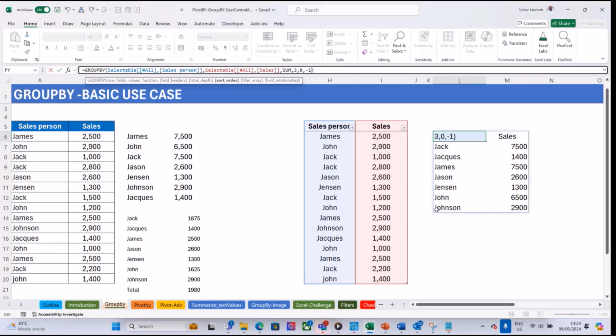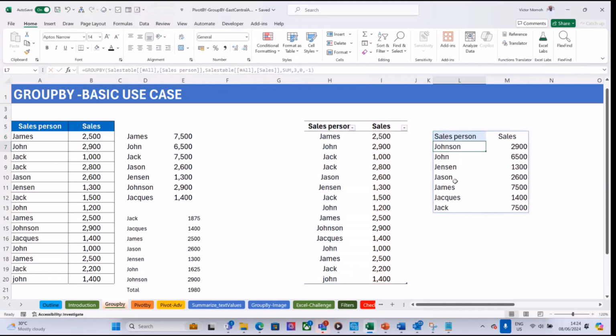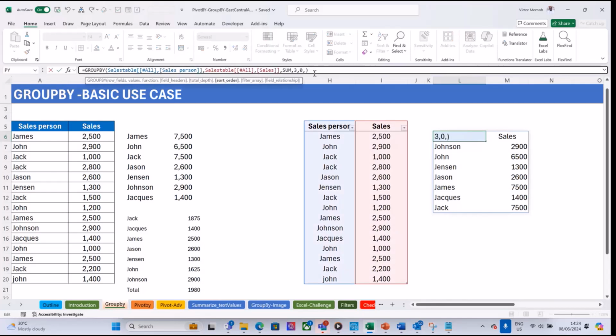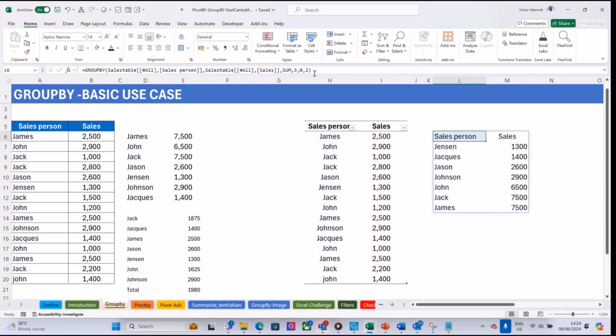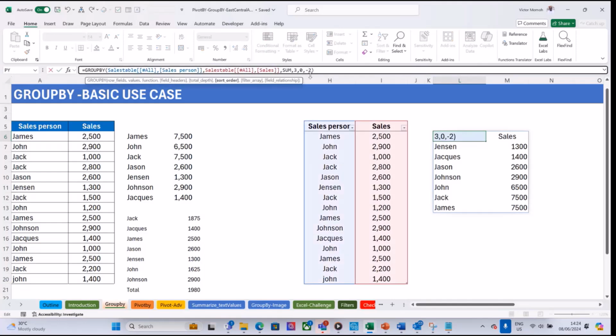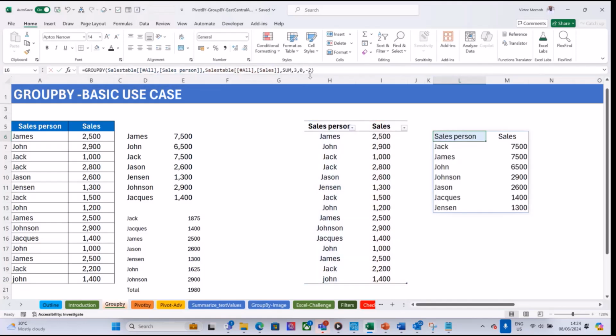If you do -1, then Johnson will come to the top. So see, what is done now is sorted by salesperson in descending order, reverse order. If you wanted it to sort by sales, which is the second column, you should be doing a 2. If you do 2, it's going to go in ascending order. If you do -2, then it's going to go in descending order. So that's really how it is.